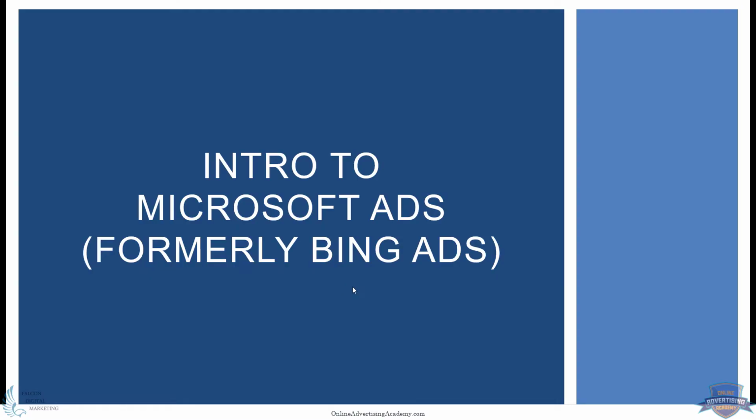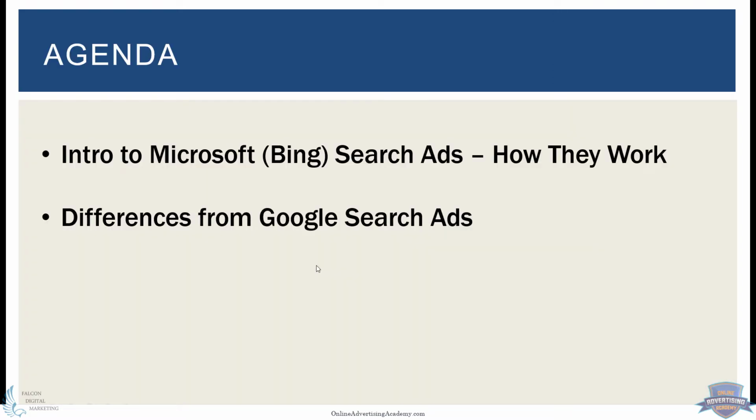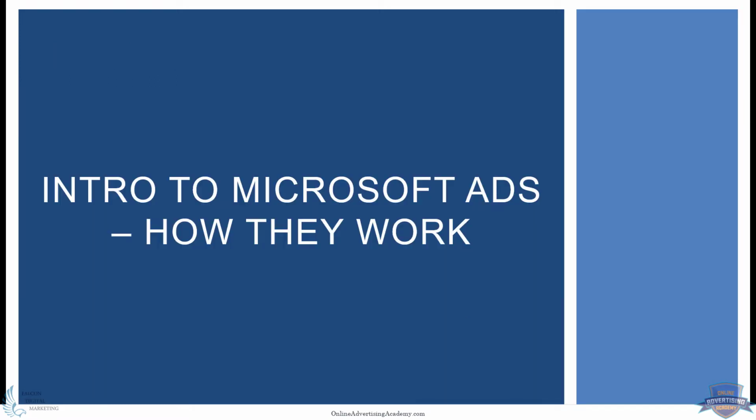Okay, in this next training, we'll be going through an intro to Microsoft ads, formerly Bing ads. That's how most people know it. So we'll go through how Microsoft search ads work, quick intro to that, and then the differences between Google search ads and Microsoft search ads, how the two different networks work. Okay, so we'll do a quick intro to Microsoft ads, or Bing ads as a lot of people know it, and just explain more about how they work.